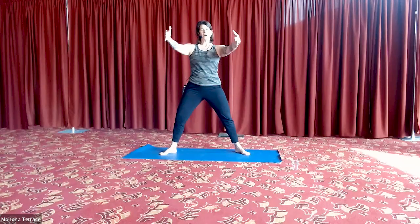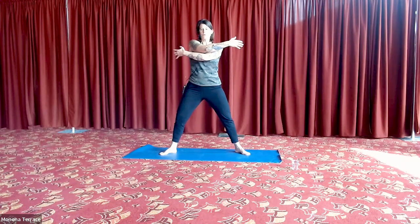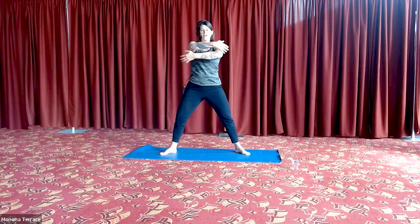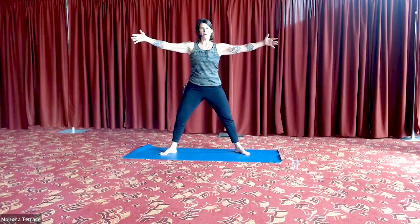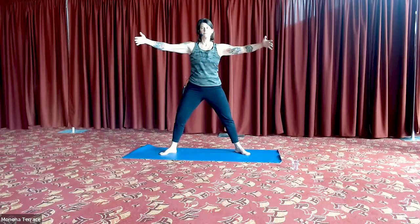I'm going to inhale, open the arms like T's. Exhale, pull the arms across. Maybe you touch your back shoulder blades like, oh yeah, I do have shoulder blades. Open the arms back up. Okay, a couple more like that. Give yourself a little bit of what might feel like a hug. And opening to a big T.